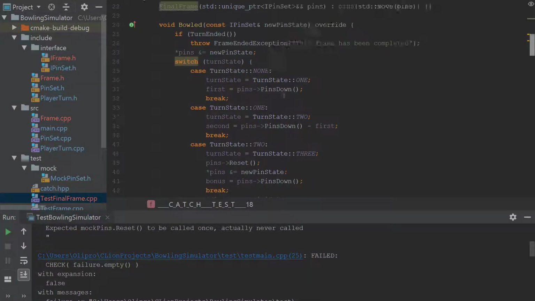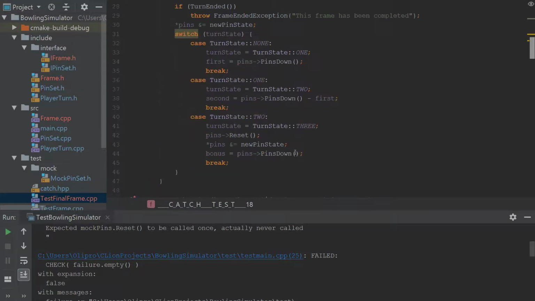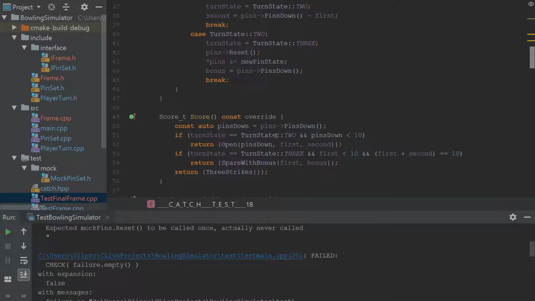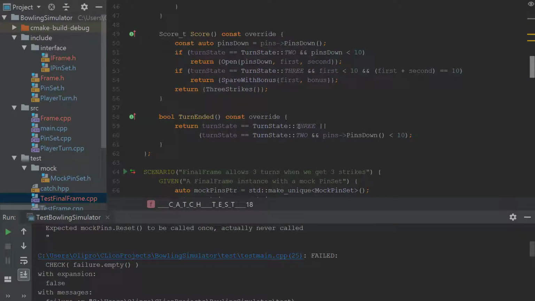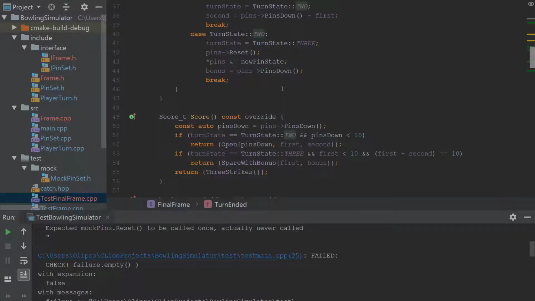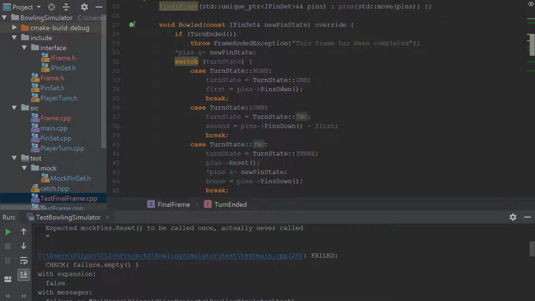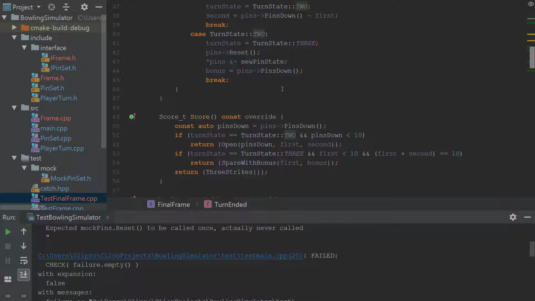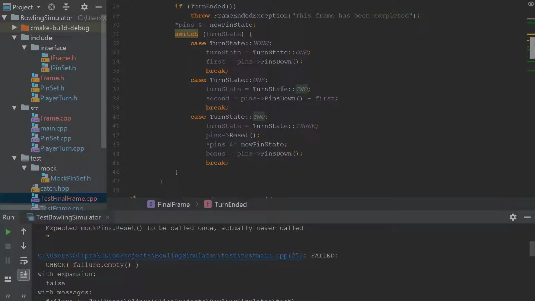I wish the turn ended. No, if it's the third turn or it's the second turn. Oh, it just makes the assumption that, yeah. Actually, no. So it won't be the second turn.